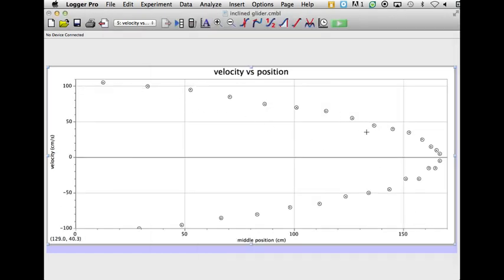That's kind of weird. It's a sideways parabola. We talked in class about how this is not a function. We can't assign one of the functions on it for curve fit because this does not pass the vertical line test. There are two y values for every x value on this graph. In other words, at any position on that track, the glider was there twice, once moving upwards and once moving downwards.